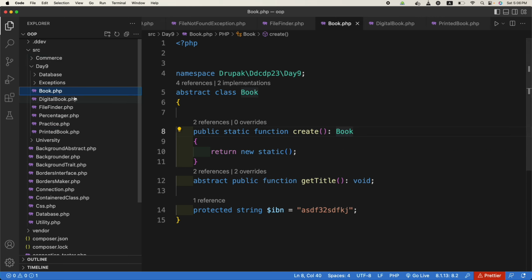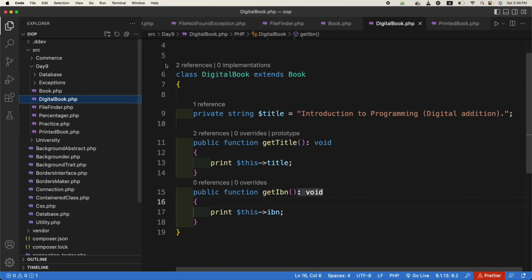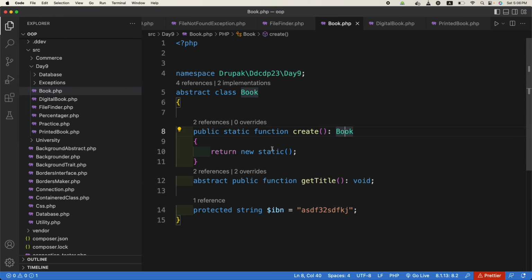Here we don't have a create method, but it is using the parent's create method. If I just return self, it means the book, but static means whichever class initializes it, it will create that class's instance.